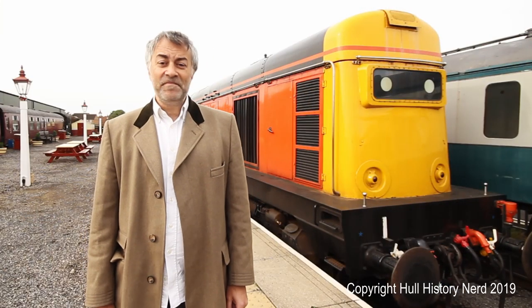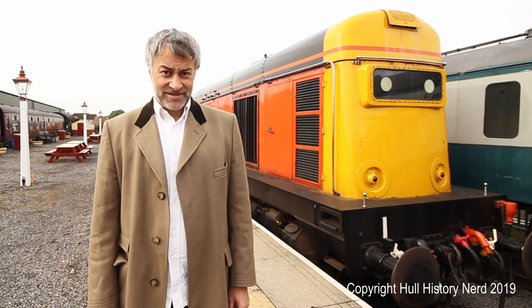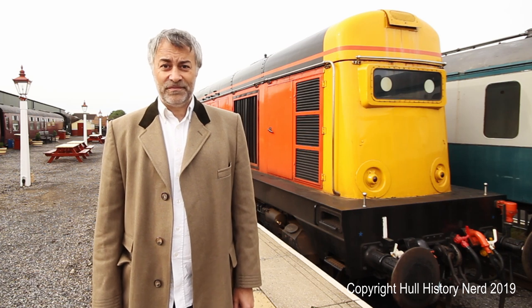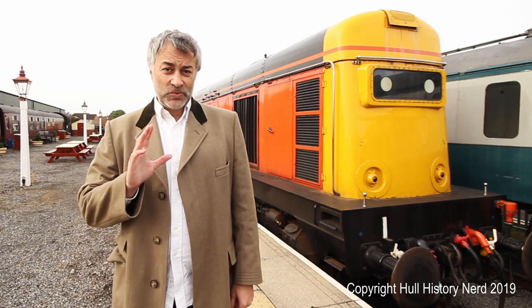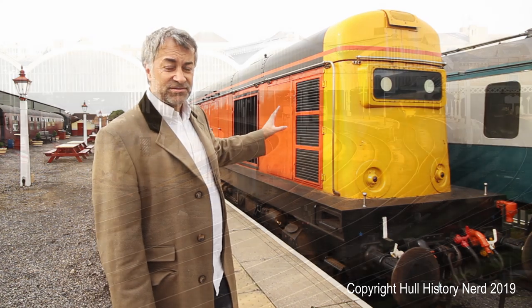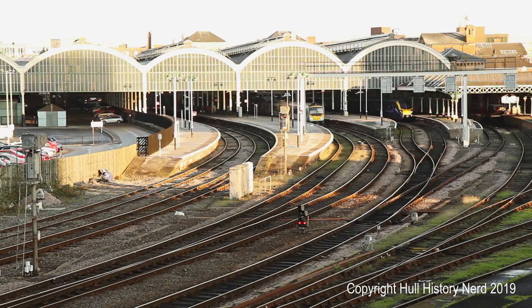British Rail came back to English Electric, cap in hand after the debacle of the Class 17s. They ordered 100 of them, and then they ordered 100 more a few years later, making this the standard Type 1 locomotive on British Railways.